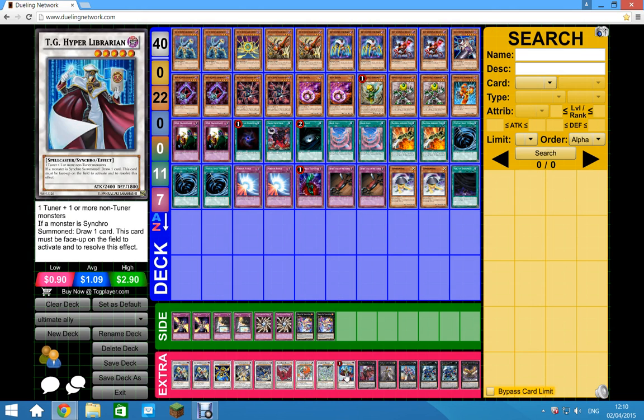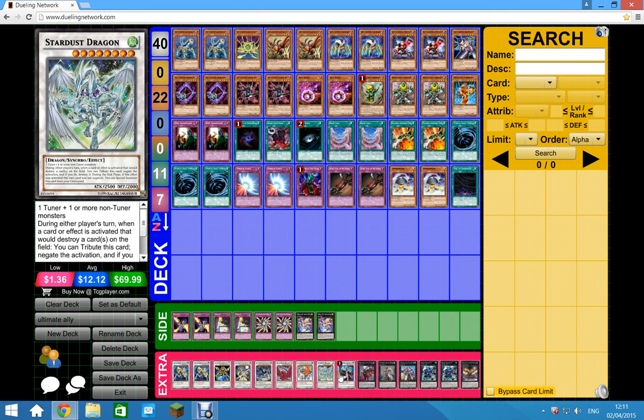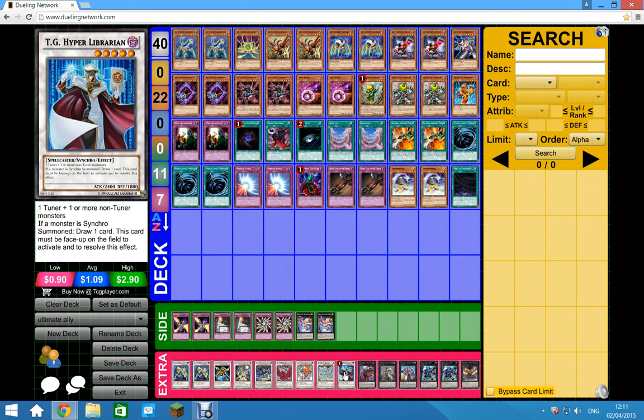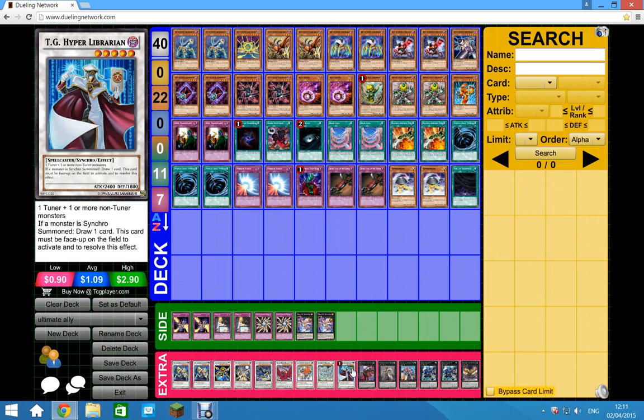Anyway, before we were rudely interrupted, yeah, we've got Black Crows, we've got Stardust, and we've also got Hyper Librarian. Because there are too many synchros that I can count, I can't even count them all. But that's a good thing, because there's enough variation, so you get extra draws off it. Which is what this deck really needs, a bit more draw.